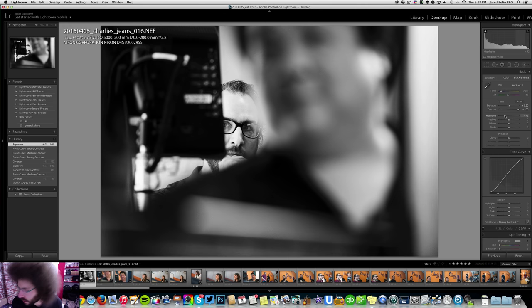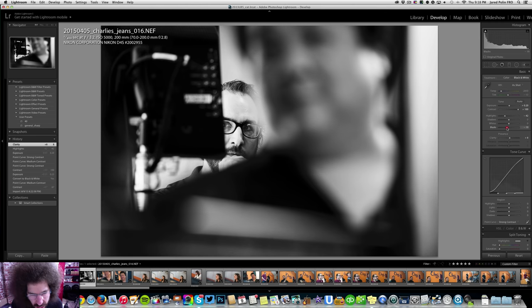A little bit on the clarity side, a little bit on the black side. I've got a preset here for sharpening. Now, the next image is pretty much exactly the same.